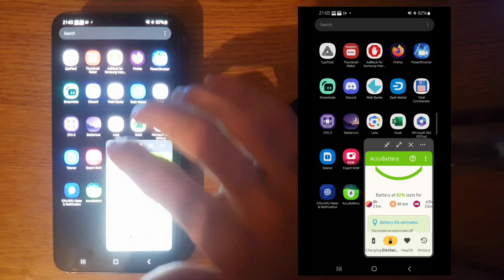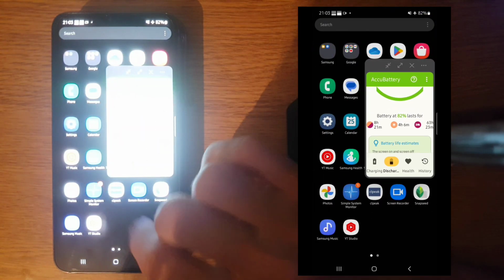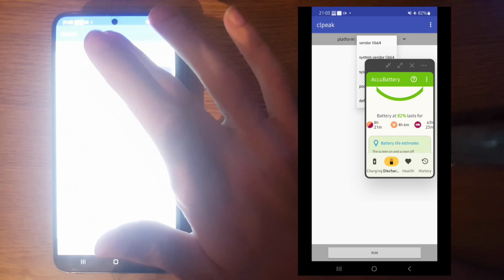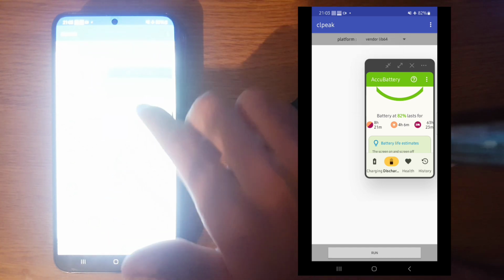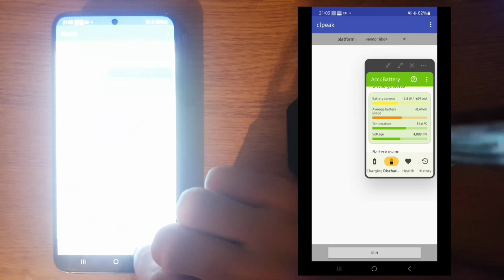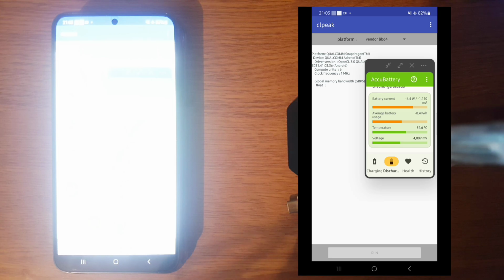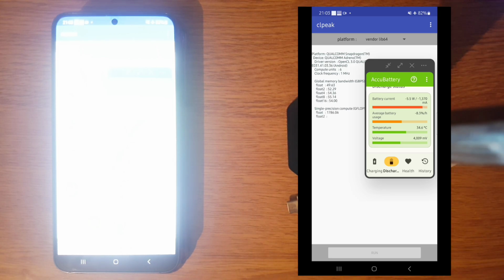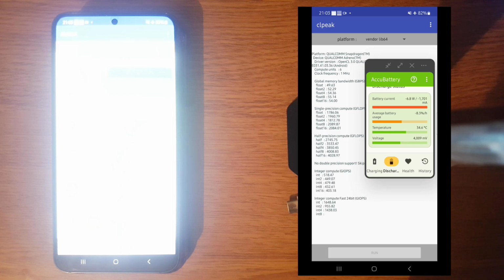Oh, now I remember. Let's just do a quick little GPU benchmark, just to show you how the application here works, just to show you the power usage of the device. And the moment I click on run, this is a GPU benchmark.